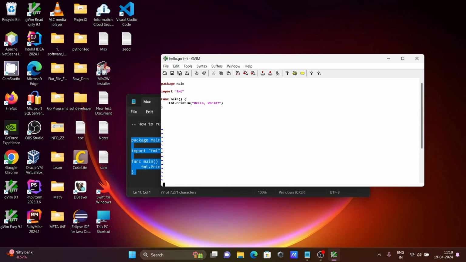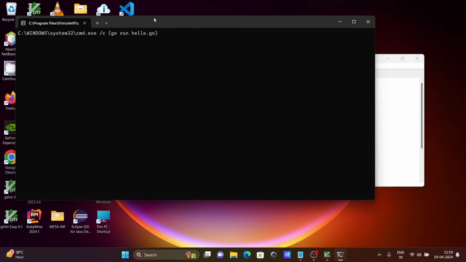Now after that, press colon once again, and now we're going to run the hello world code. Write go and after that write run, and here write hello dot go. Colon go run and give the file name. When you press enter, okay, I just made one mistake here. You need to give colon, then write go, then run and give the file name hello dot go. You also need to give an exclamation sign.